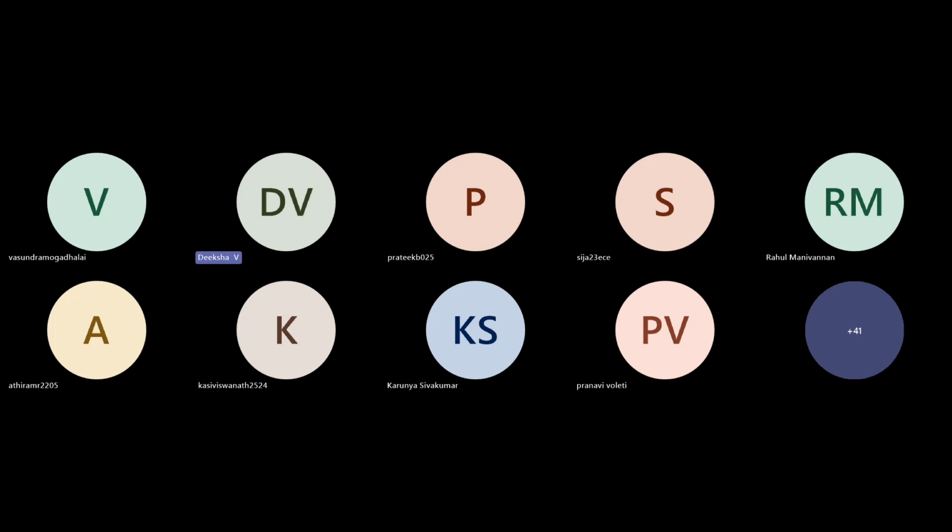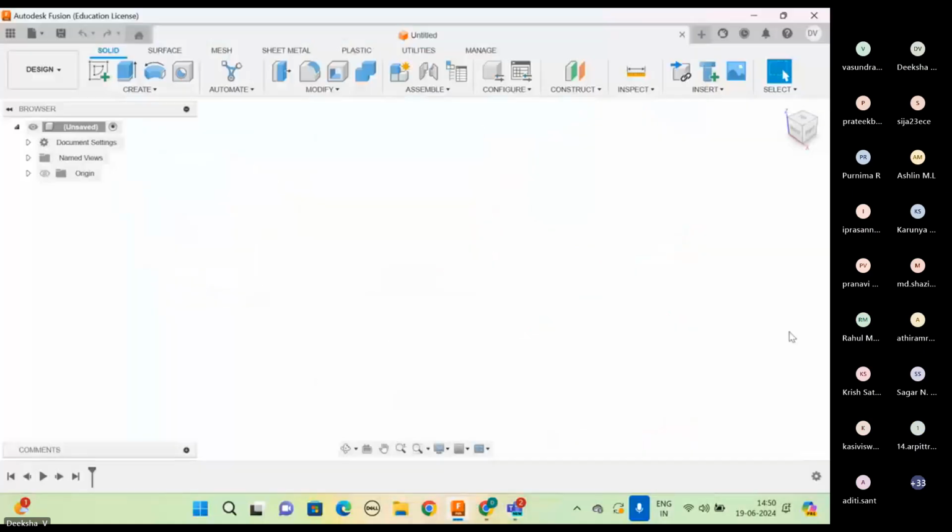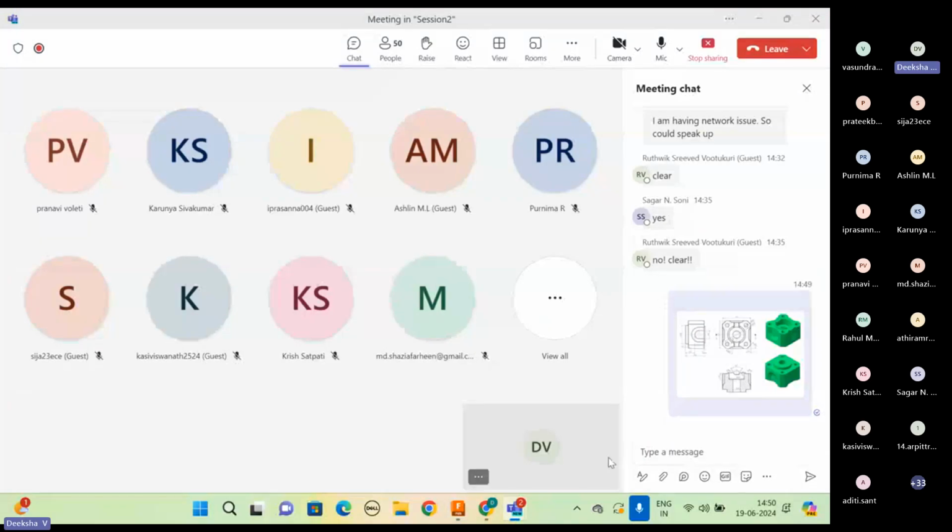I have sent the model photo in chat. So okay, guys. So the file type we'll be using is STL file for 3D printer in common. I hope you guys received it on chat. So we'll be modeling this for the next one now. Okay. I hope you can see my screen.